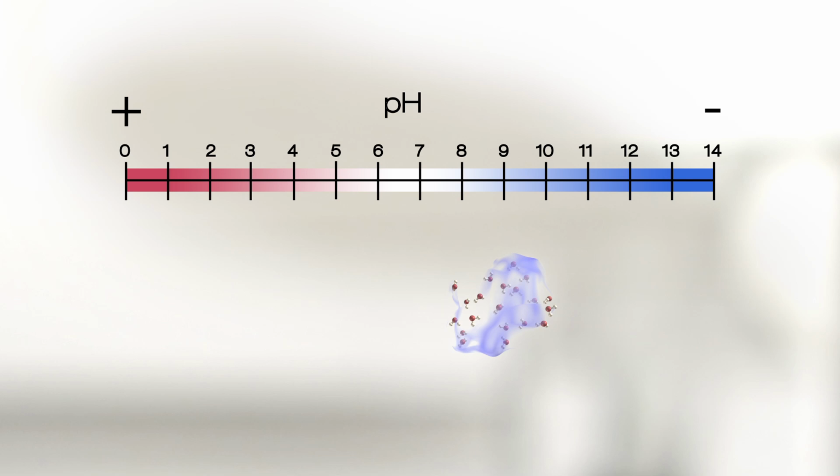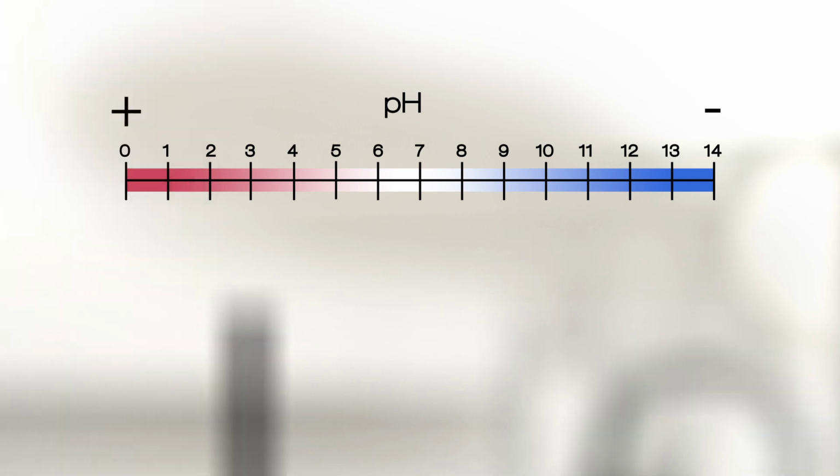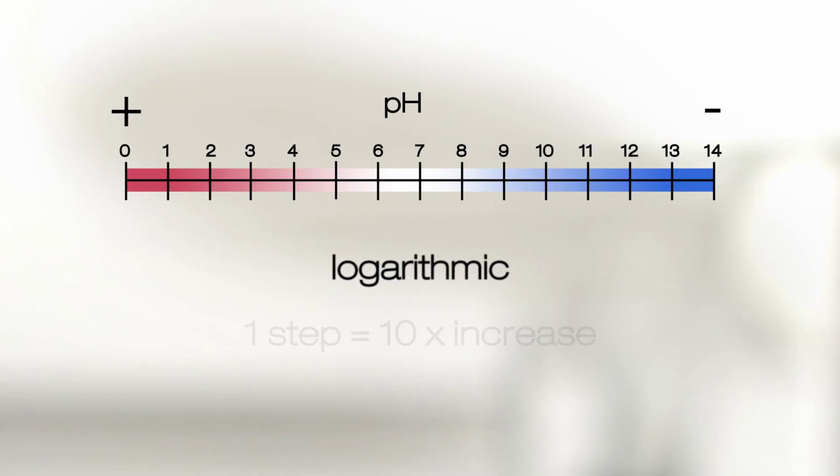The pH is alkaline and will register above 7 on the pH scale. The pH scale ranges from 0 to 14 and is logarithmic, which means that moving either way on the pH scale results in a 10-fold increase in the degree of alkalinity or acidity. For example, if you start with a pH of 4 and raise it to 5, the pH is 10 times more alkaline than before. If you raise the pH from 4 to 6, it is 100 times more alkaline than before, and so on. Let's take a look at where things fall on the pH scale.